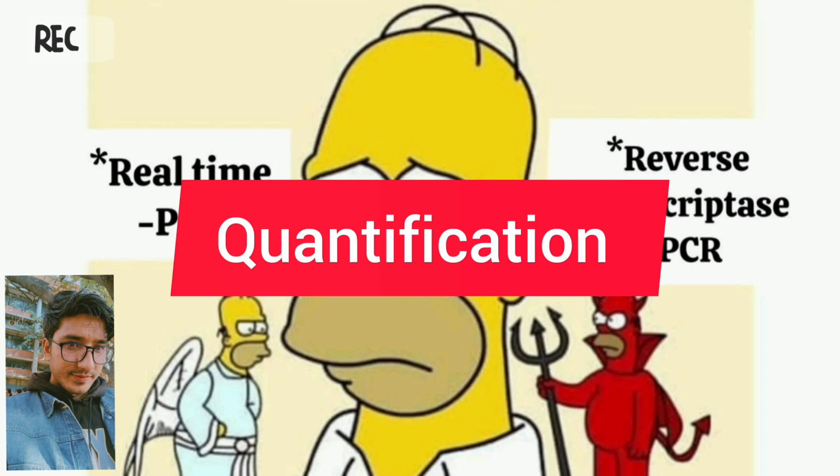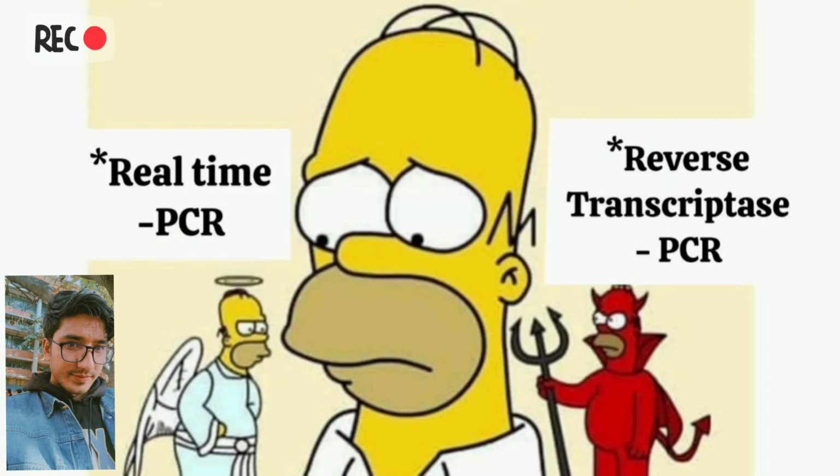What is the sensitivity and specificity of both of these PCRs? Generally, qRT-PCR is more sensitive and specific to a target DNA, and reverse transcriptase PCR is sensitive to the target but requires careful consideration to avoid potential artifacts due to the reverse transcription step.